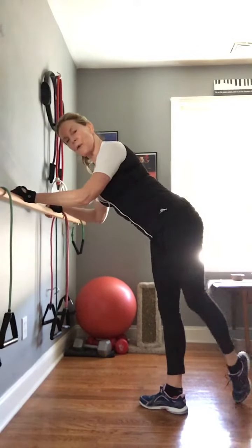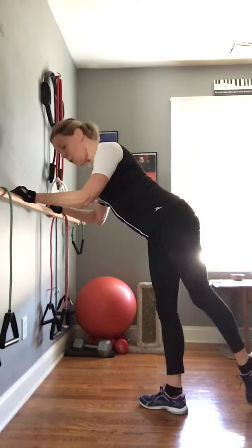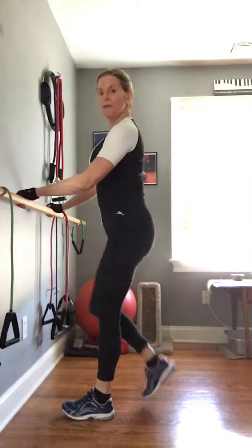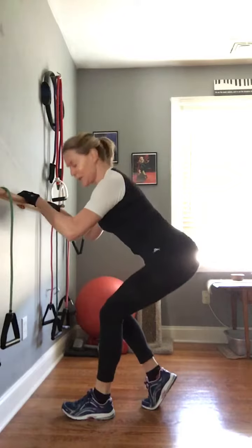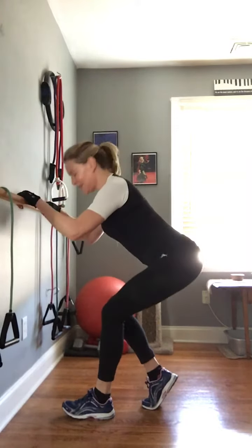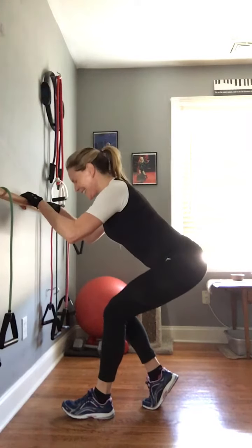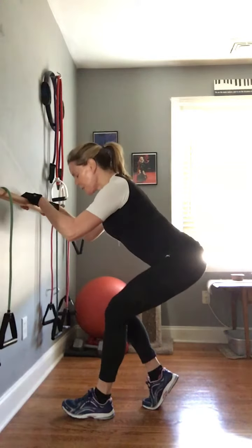Squeeze down for 4, 3. Now, on one, I'm going to bring the leg closest to you in front. Now, I call this the Shermanator. It's my favorite move. Now, I'm glad I got a kick out of this. I'm driving my hips back.